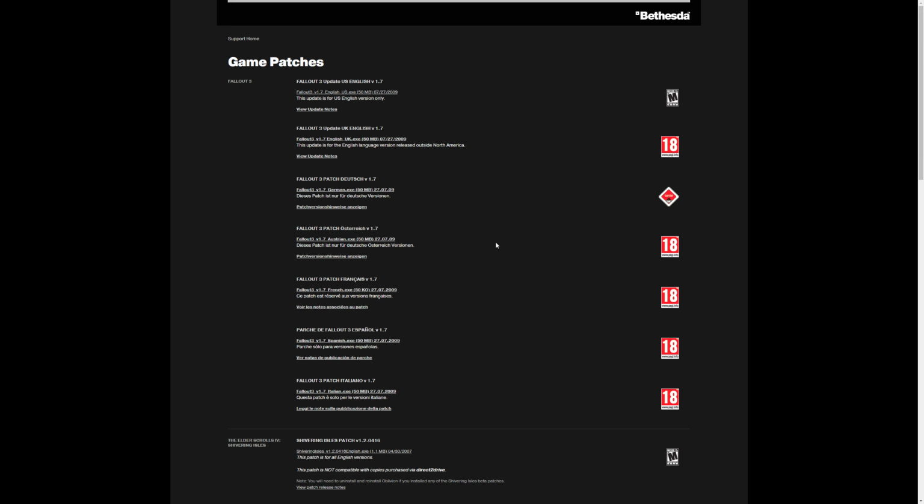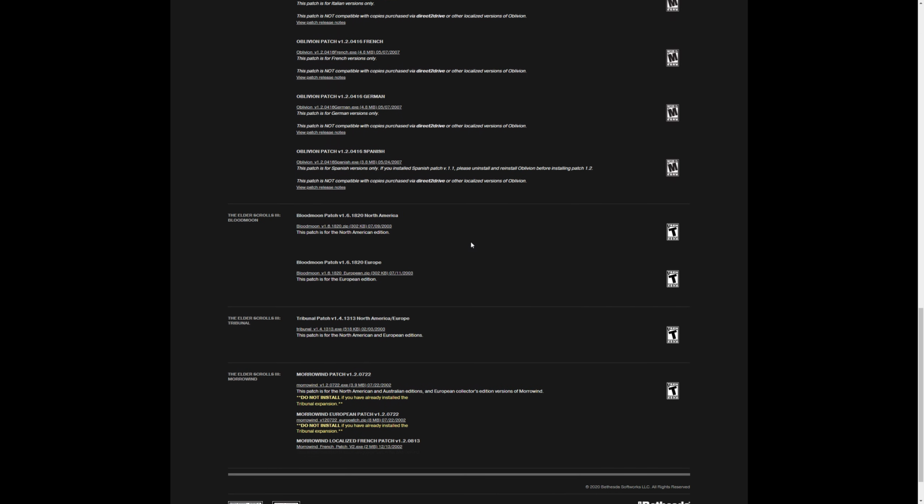If you are someone with a really old copy of the game and you go to that official patch page and you have both Tribunal and Blood Moon already, the only thing you need to do to bring your copy up to date with the digital copies that people have now is to download that Blood Moon 1.6 patch. You can ignore all the other patches there.